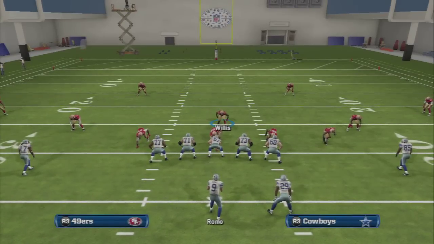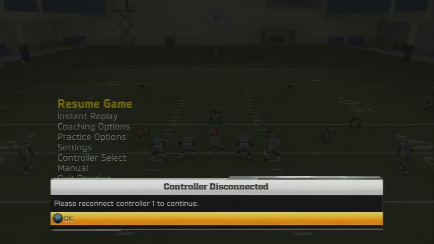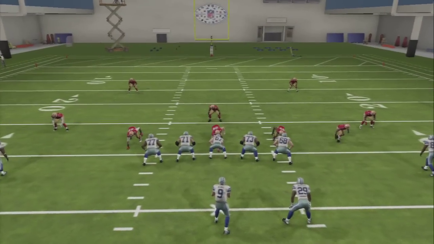So just remember, bringing it from the right side of the field, you're going to have to leave him blitzing. Bring it from the left side of the field, you can contain and spy, just based on the placement of the players, guys.